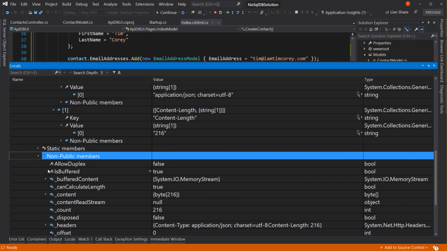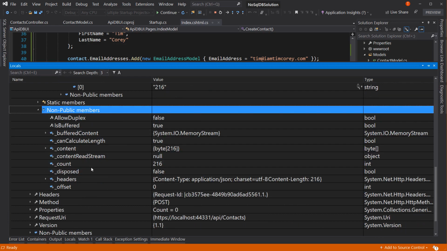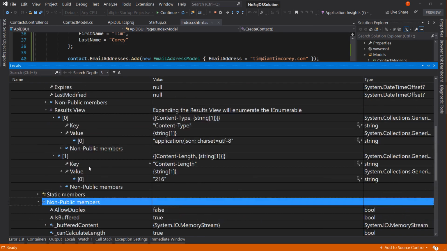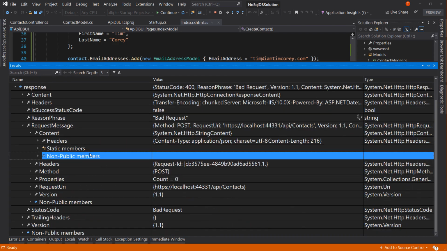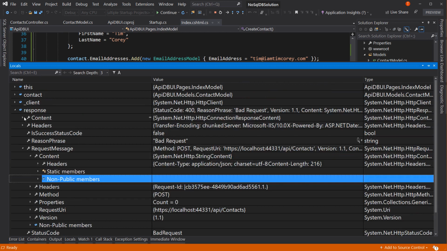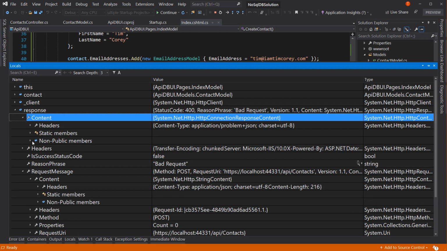Non-public members. This is just the header information, it's not the body. So let's look and see if we see anything else in here that's of value. I don't see anything else. Maybe content. Nope.